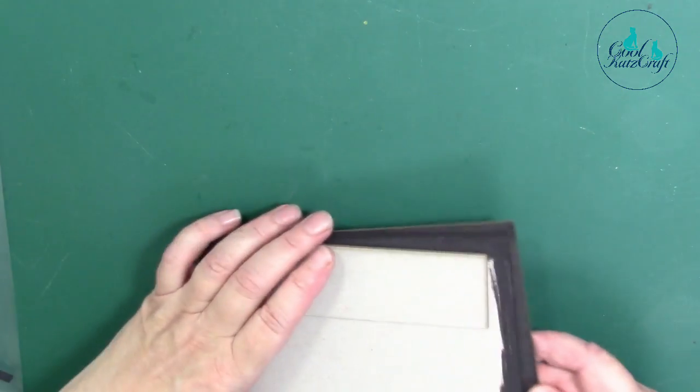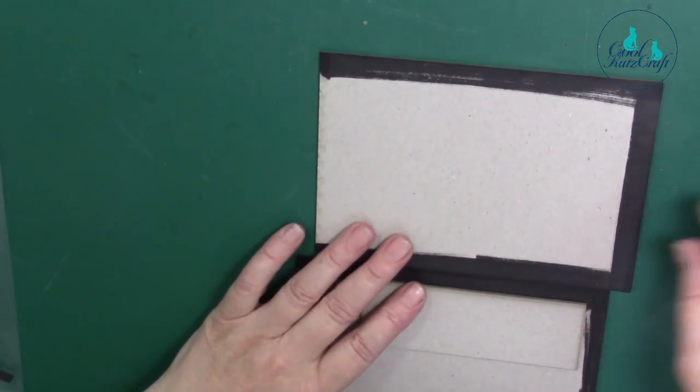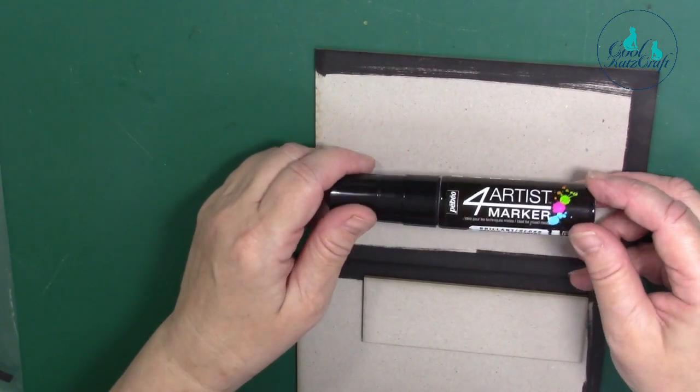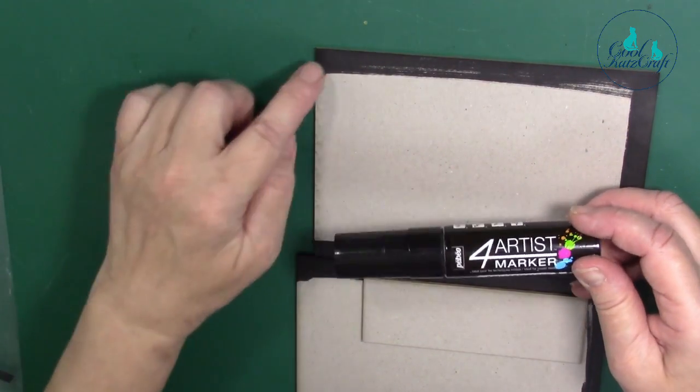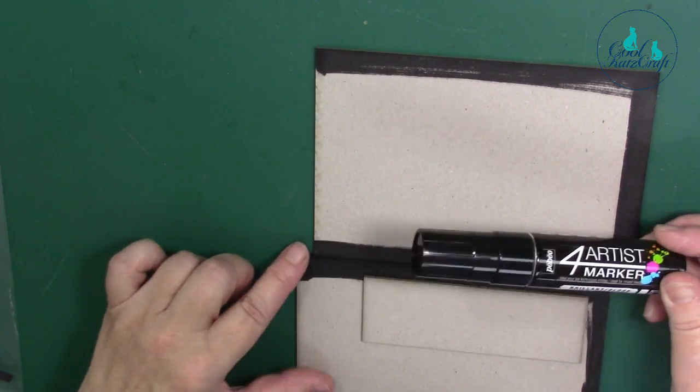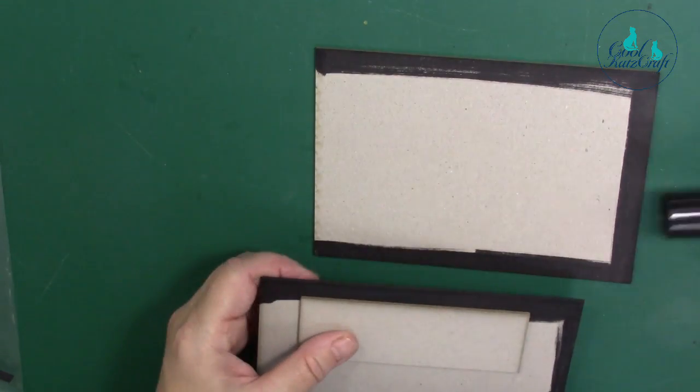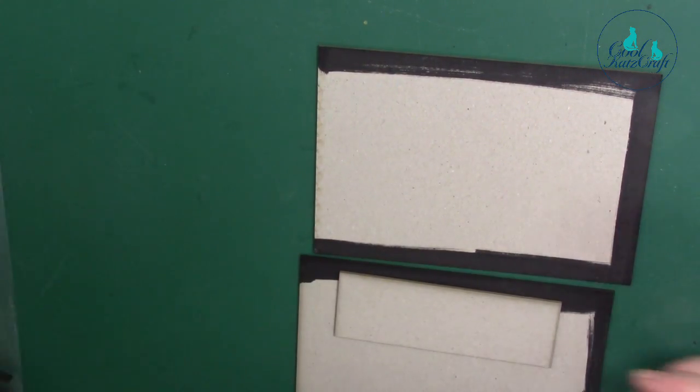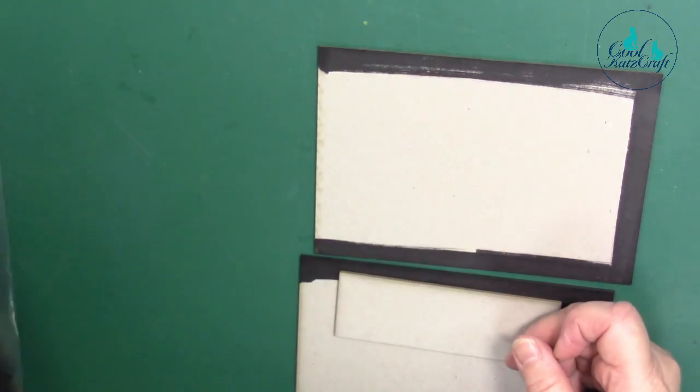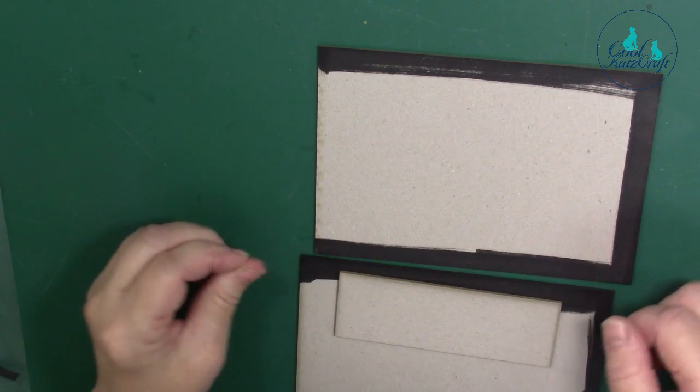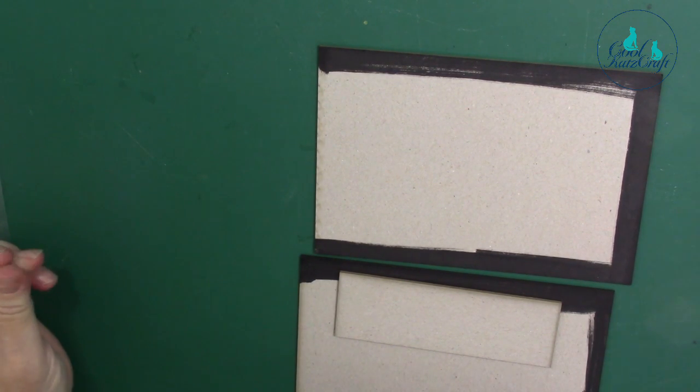I've used a Pebeo artist marker pen, which is one of our favorite things to use now. It's brilliant for sealing around the greyboard edges and on the actual edges as well. Then I've used a wider Architape for the spine. You can use Architape to go around the edges if you don't have the pen. You can use an alcohol marker pen but you won't get such a nice finish as you do with the oil marker. We tested a lot of pens.